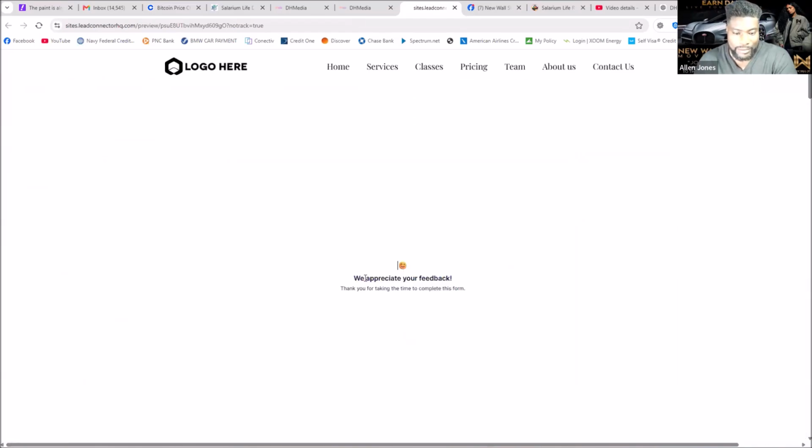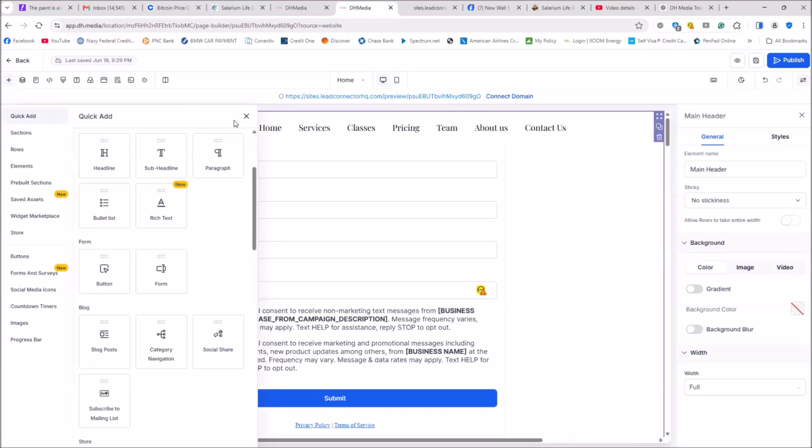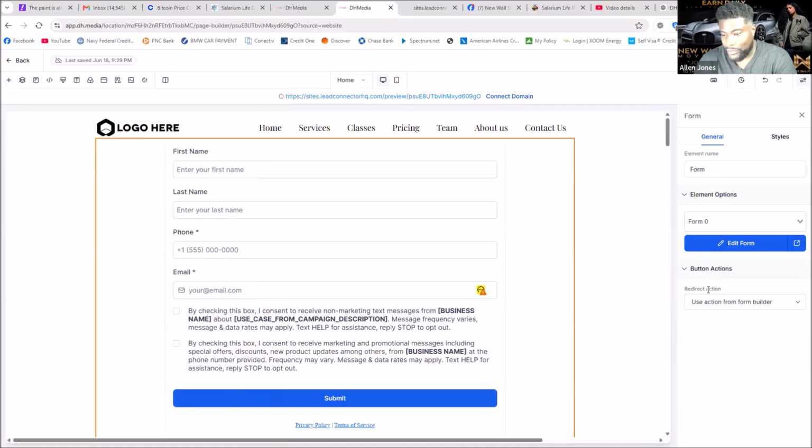And then all of a sudden, oh, thank you for taking the time to complete this form. Now, I can have my form go to do something different. So for example, if I click on my form, I click the action button, I can have it go to the next page or go to the website URL, right? So let me show you how to create another page. I ain't gonna go too much in detail because I don't want to confuse you guys.